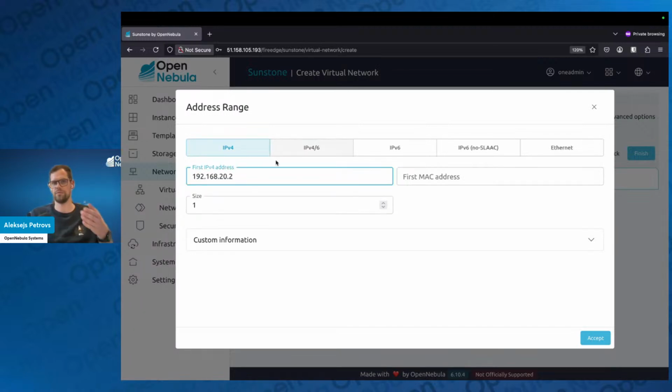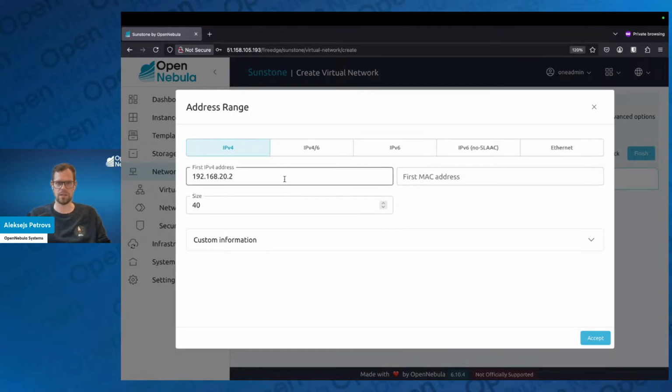So that would be the first IP address to deal, and then let's add 40 as the size, which means that starting from this IP address, this range is going to have 40 addresses. Also, of course, this one's going to hand over the MAC addresses as well.